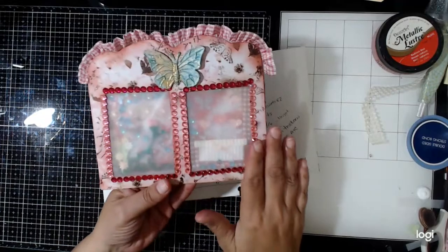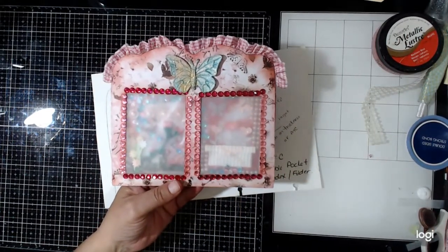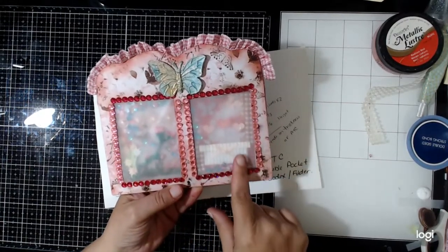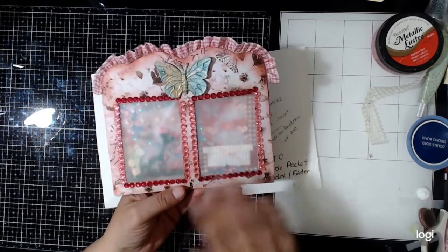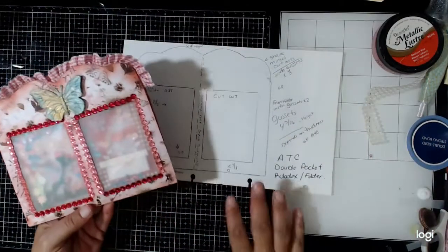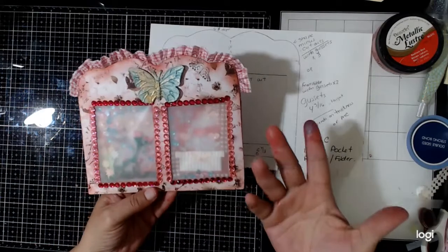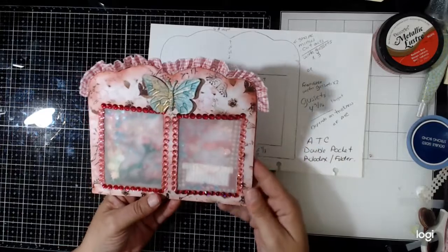I think these came out super cute. I just wanted to give you guys maybe a few extra tips, or maybe some suggestions. You can use cellophane bags instead of using the clear packaging like I did. That was just what I had close to me, and I saw that it was see-through, so I just used it real quick just to get this idea out of my head and get the finished product done. But you're gonna see them in a lot of different ways. I'm gonna find some of my cellophane bags and other things, and I'll come back and show you.